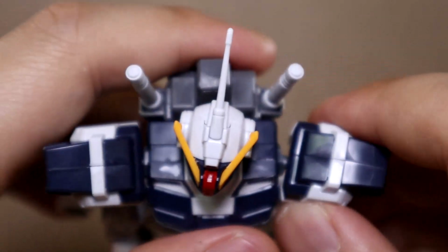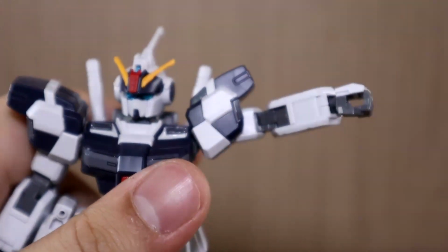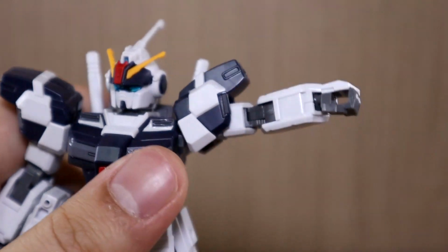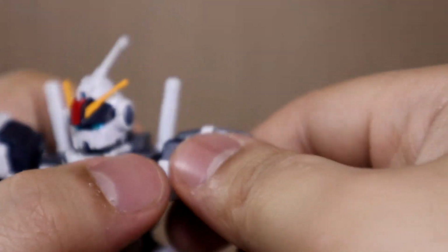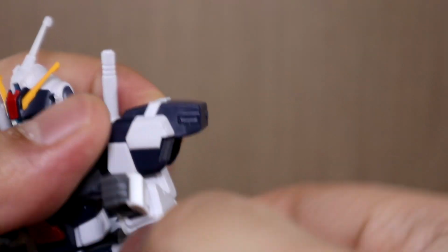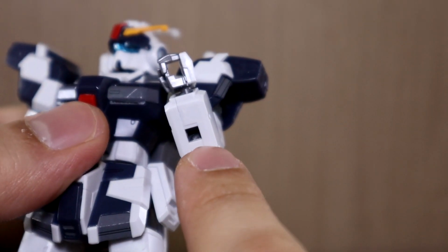And since they are on a ball joint, you are able to go forward and backward as well. And then we can go to the side about more than 90 degrees. But if you take off the shoulder armor, you should be able to go slightly more. 360 is possible. And we get a nice bend going on here. And we have your typical ball jointed hands. And here is that hole which I mentioned, which is also used on the Shekinah and also for the shield connector.